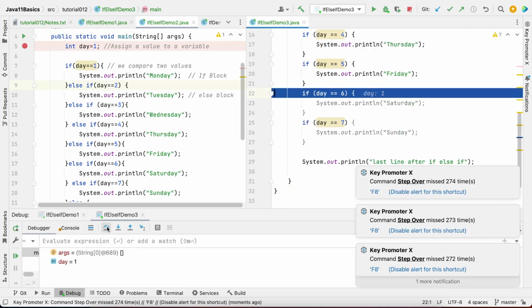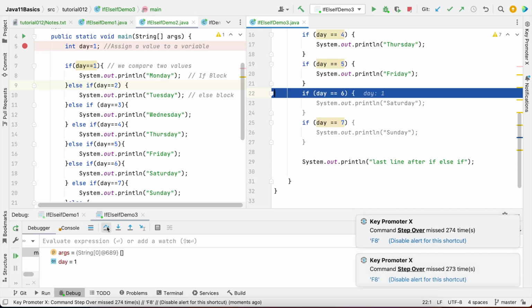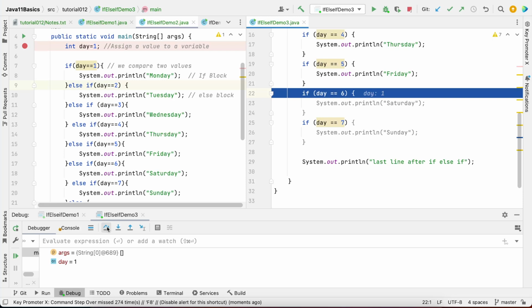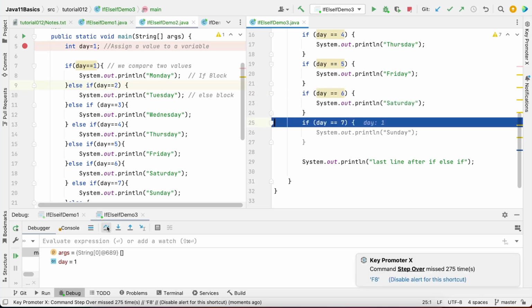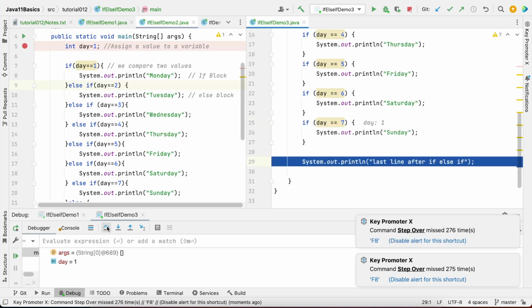Although it's not possible for a variable to have multiple values at the same time, it can have only one value at one time. Still, Java performs these unnecessary steps which slows down your computer, and that's the reason we should not use if conditions, even though we can achieve the same results by just writing if conditions.